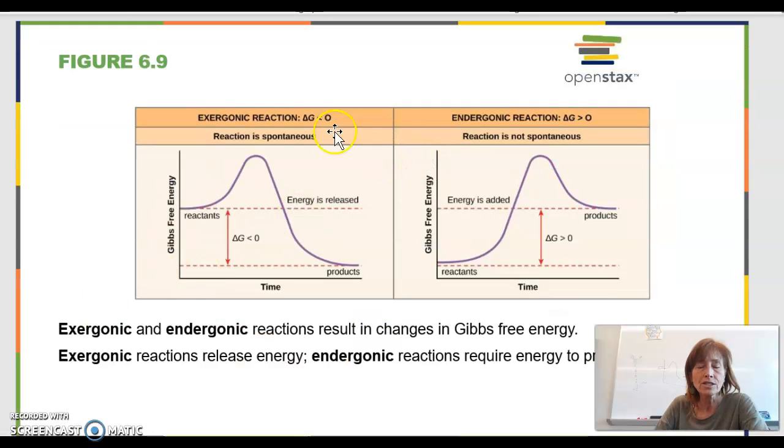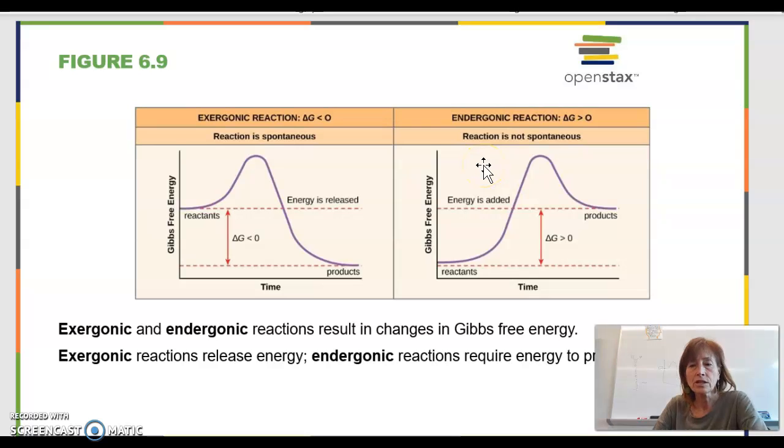So these two reactions have these names, and one is exergonic. An exergonic reaction is one in which the products have a lower amount of free energy, or available energy, than the initial reactants. Energy is going to be released on the product side, and this reaction is considered spontaneous.